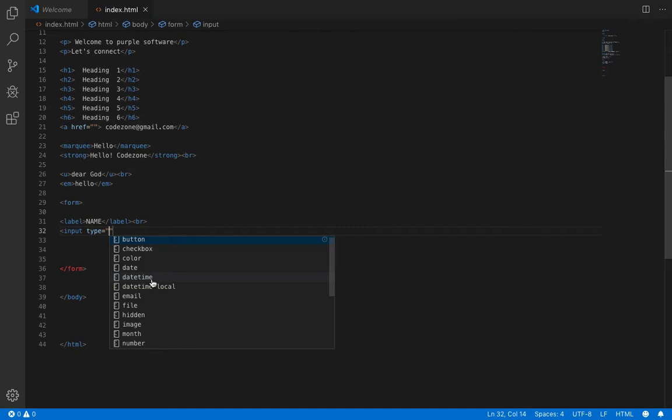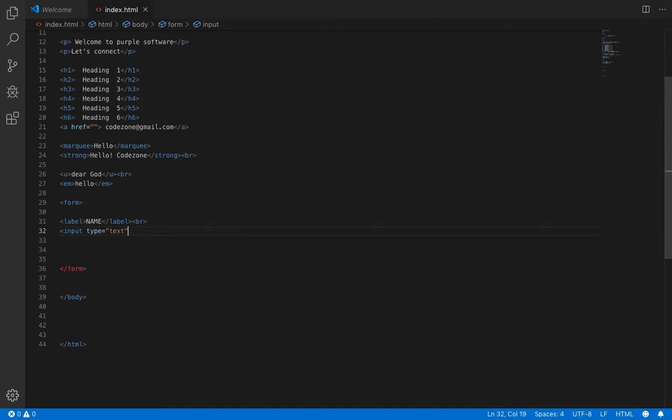By default, if you leave this empty, it's going to take an input type of text, meaning that it's basically everything. You can type everything there, text, numbers and other things. So let's make this input type text. As I told you earlier, input, we don't close it like we close those kinds of tags, input and then br.